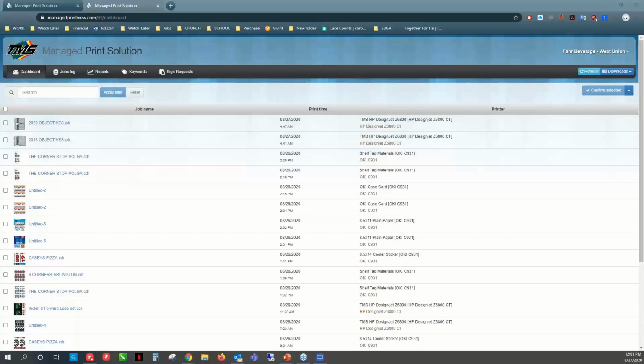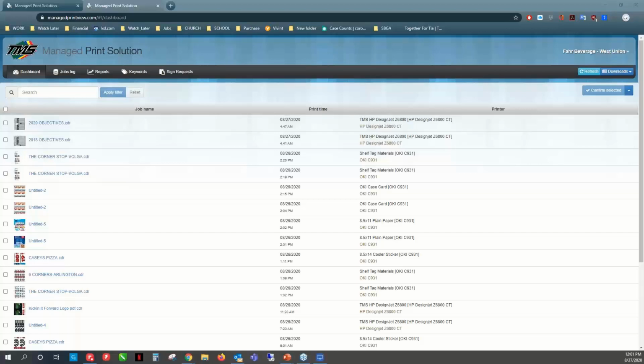Yes, they can take a picture of the location and add it to the sign request. They can take a picture of whatever they want. They can also attach Word docs, PDFs, Excel spreadsheets, whatever they want to do in there. Ordering history. What do you mean by that, Oliver?